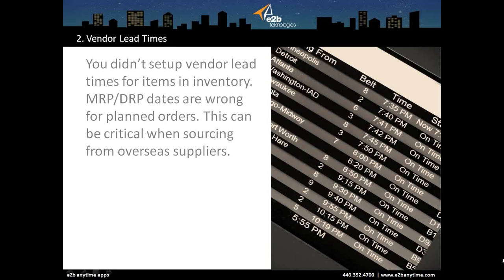Vendor lead times. This is a big one. Everybody leaves them blank, or they're using estimates that are inaccurate. Vendors have different lead times. You may have different vendors for the products that you need. Vendor lead times will change. Some vendors' lead times will increase. Maybe they start manufacturing their own product, so it takes them longer to make it. Maybe they move locations and it's taking them longer to ship it. Maybe they're sourcing the products from overseas, so they have to build that into their lead times as well.